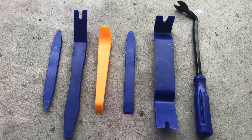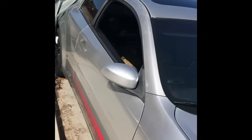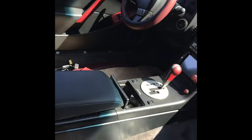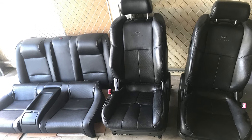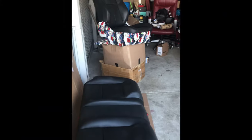You're definitely going to want to take pictures of every step while removing everything to make it easier putting it back together. Make sure to disconnect the battery before removing the seats so the airbag doesn't go off. Prep is key when painting — taking your time to tape and mask off everything properly makes a huge difference. Any laziness will show in the end result. You want every surface that's going to be painted cleaned thoroughly with any dirt and grease removed.